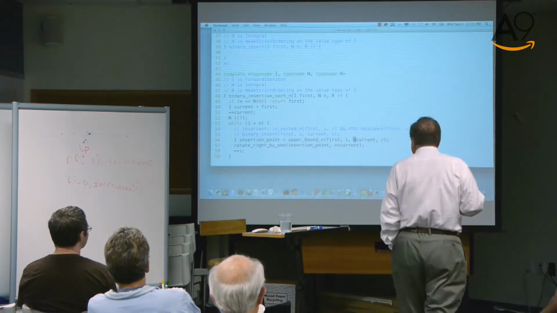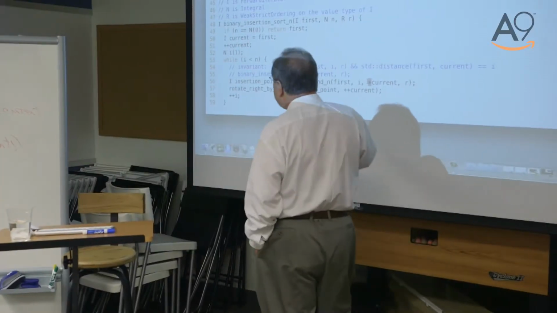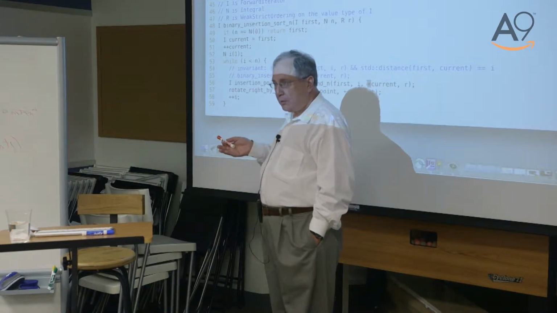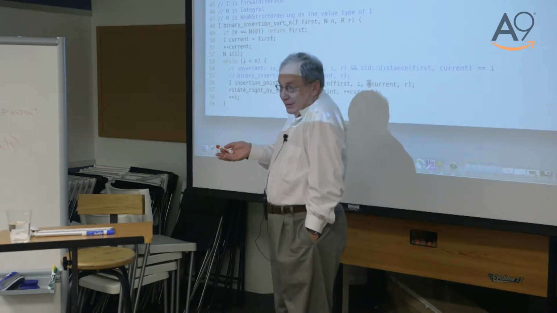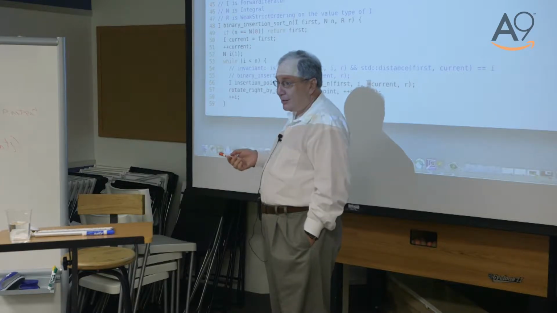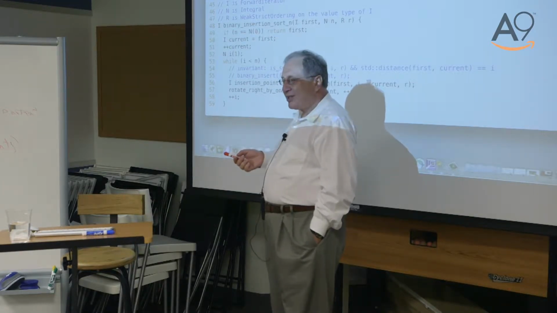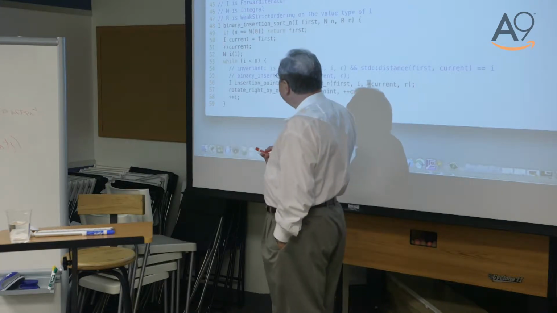But we do equality for iterators because we have to. But for natural numbers, it's the same. I mean, not quite.